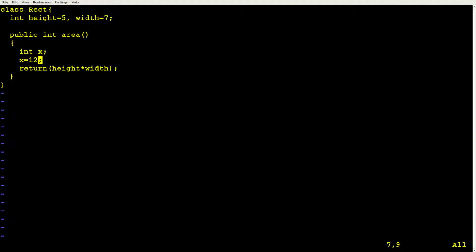It's local. This is the sense in which I mentioned last week that height and width are kind of global within the class. They're accessible by different methods throughout the class. Now, suppose I do something like this.